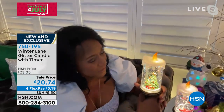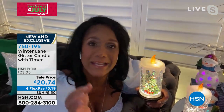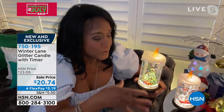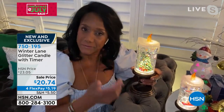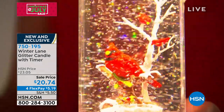And then the tree with all of the presents, the metallic paint that is used. Remember, Lynn, these are handmade. It's not like there's a factory, you know, popping out all of these trees. It has to be hand-painted, put together. The little blowers inside, the moment you turn it on, they will stay on for 6 hours, often 18 hours. You don't have to do anything on your own, but they are mesmerizing.